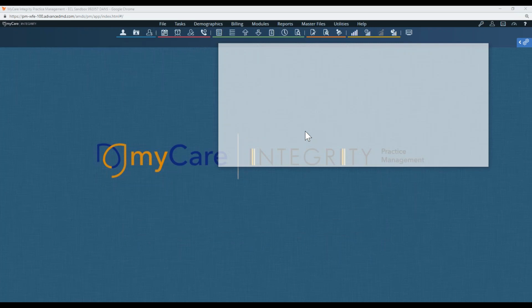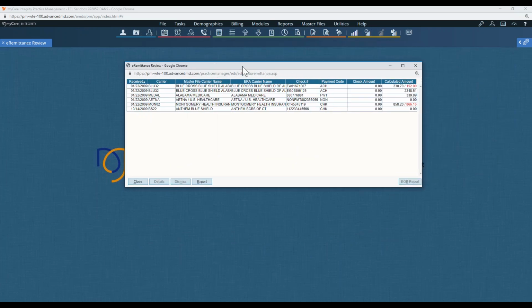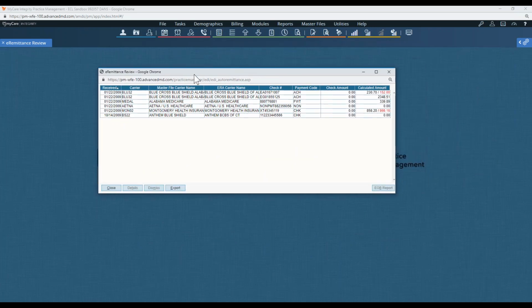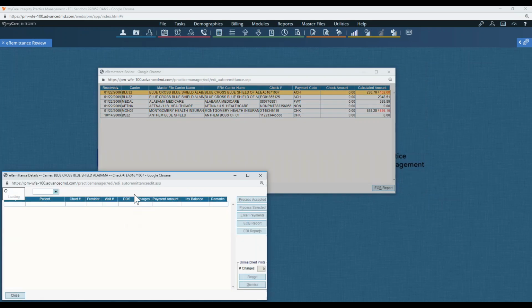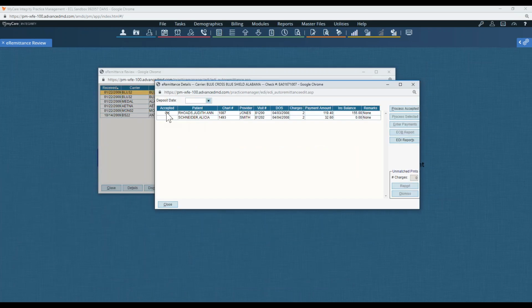I'm going to jump into my claim center and talk to you, or excuse me, my remittance. This is where our payments are coming back, and this is where I will probably stop after I show how this is done. A couple of really nice pieces in here. When I select one of these particular remittances, you'll see that this one says okay, but this one does not. All I have to do is one click process accepted, and it will automatically post and balance any of these that say okay. That just means that I sent it out expecting this payment.